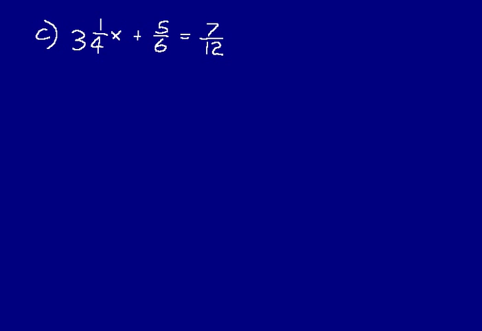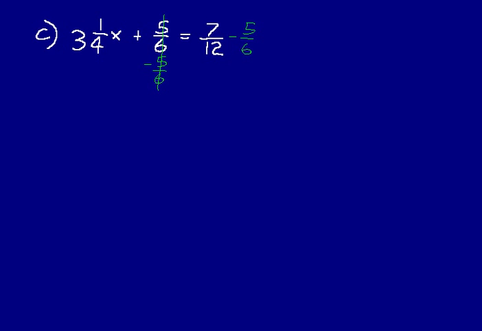Look at practice problem C. Let's solve that for x. And so what we want to do is isolate the x. We see that we have addition there on the left side, and we have a coefficient for x. So we'll have to use our addition rule first, then our multiplication division rule. Let's go ahead and subtract 5/6 from both sides. And over here on the right, I'll just put it up there next to the fraction.